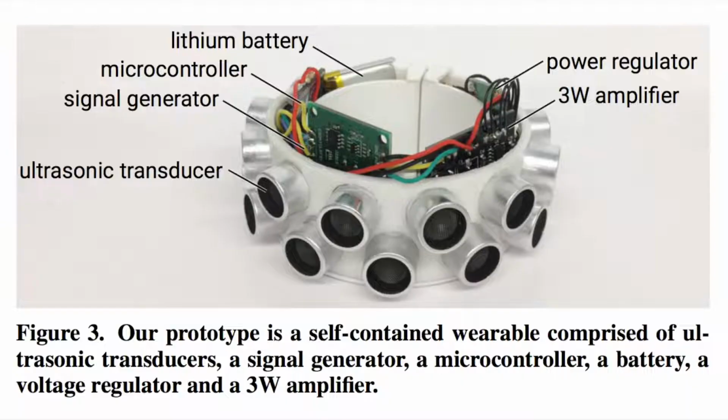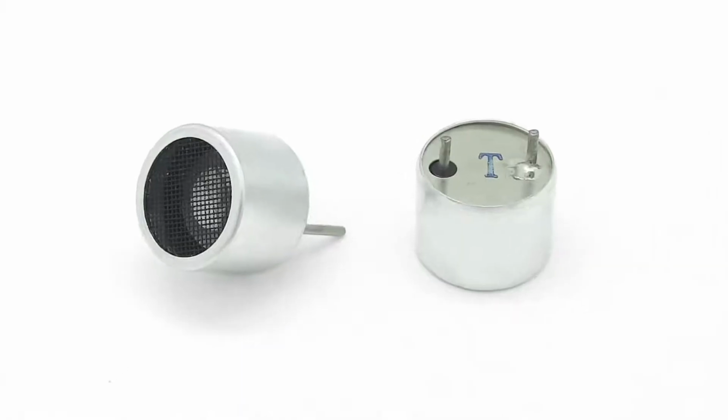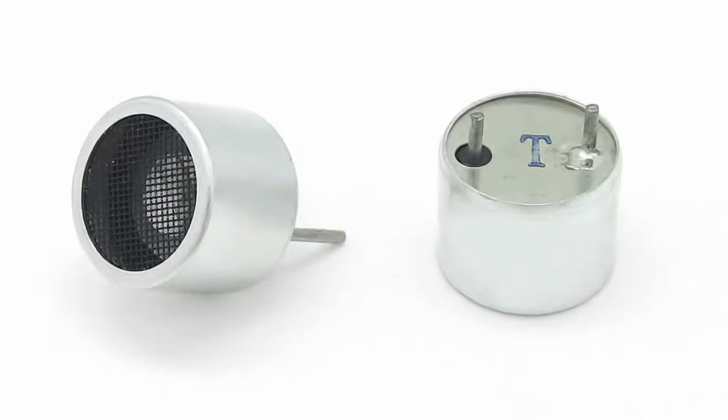In this video, working with my friends at JLCPCB, I'm going to iterate on their design, test it out, and see if it really worked, and if it does, see how I can improve on it. The SAND Lab design used these little ultrasonic transducers. One of the problems with this is they have a fairly narrow focus, about 20 to 50 degrees depending. If they aren't pointed right at the microphone, it's hard for them to do their job.